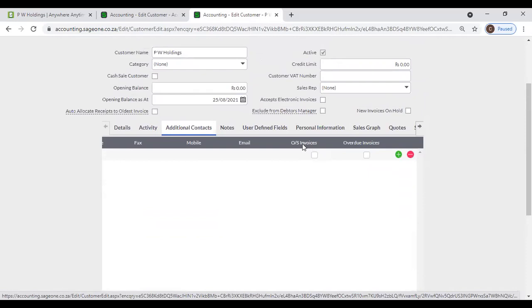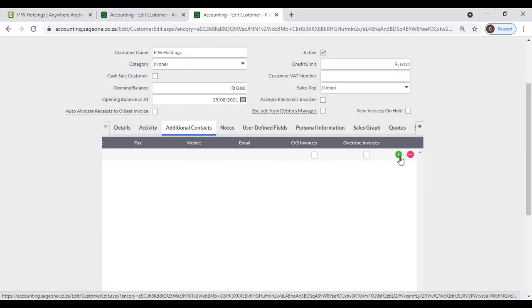If you tick the outstanding invoices option, when the system sends outstanding invoice reminders, this contact will also receive the reminder. For overdue invoices, if you tick this option, when the system sends overdue invoice reminders, this contact will also receive the overdue invoice reminder.